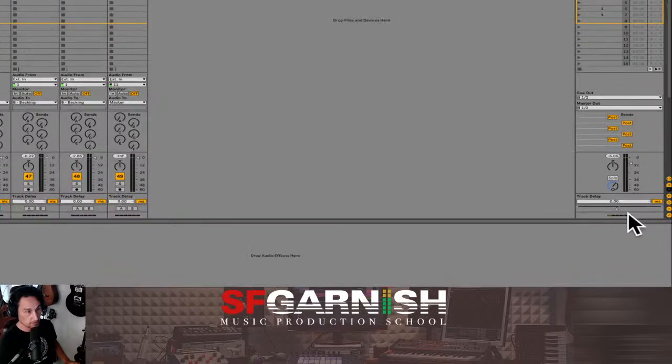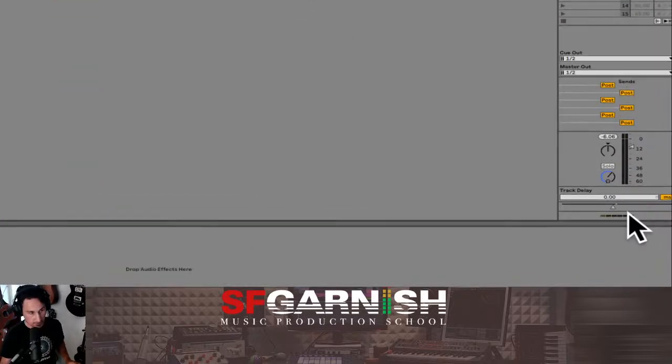Let's go ahead and zoom into this so you guys can see this. So look at where my mouse is, and right here I'm using my Akai MPK Mini doing MIDI controlling right there, left and right, A and B deck.